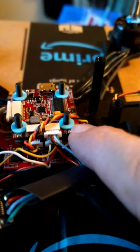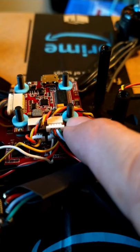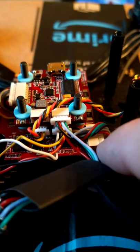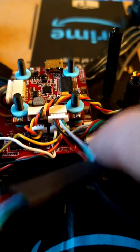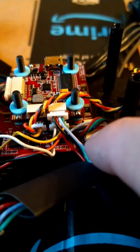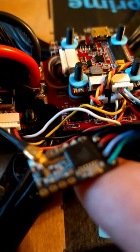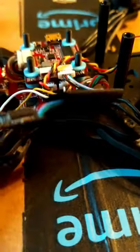So for the build, we got a Flight One flight controller. It's the MillivoltOSD V1 with the Skitzo BLHeli 32-bit ESCs. I believe they're 50-amp ESCs. I could be wrong. I'm not too positive. And then, of course, I run Crossfire, which I repinned my Crossfire receiver. I just soldered on this piece right here, which was just four little dabs of solder.